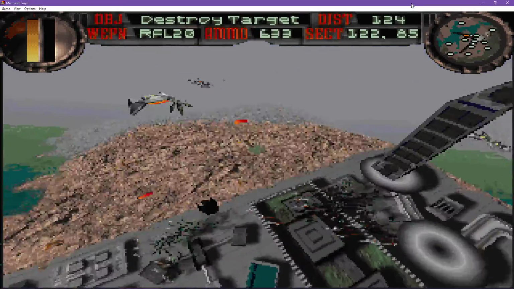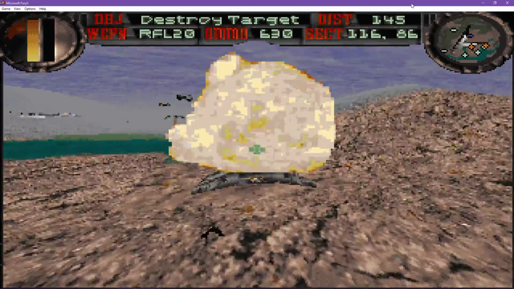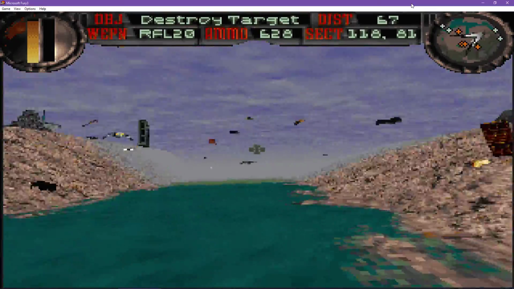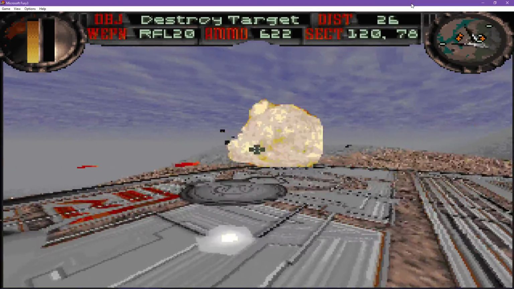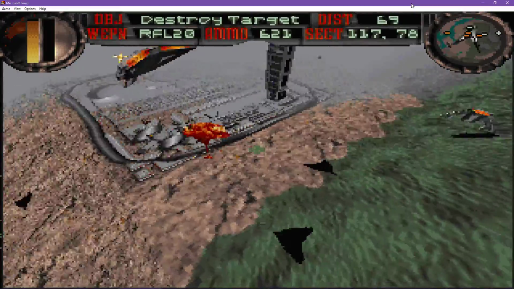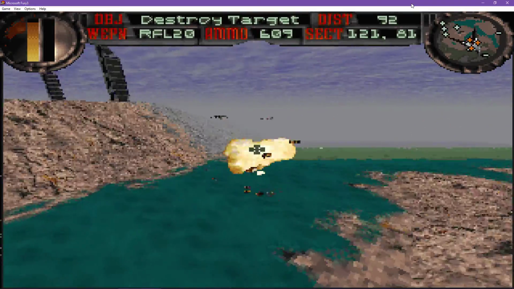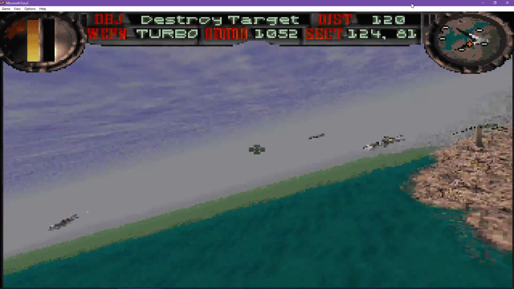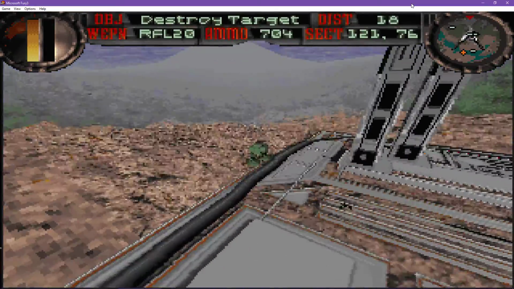Okay, what's my target over here? Walker? More Vipers? Oh, it's probably this over here. And their construction. Yeah. Now my target's over this way. Now, oh, Walker. Got him. That felt good. More rapid fire lasers. This is a lot of rapid fire lasers, but I'm quite happy to have a lot of rapid fire lasers.